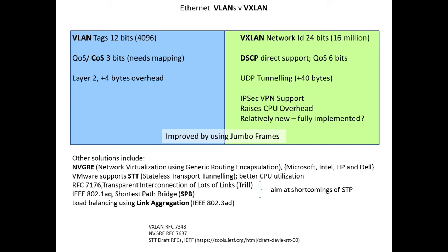Both are tunneling techniques. VLANs uses tunneling at layer 2, so it doesn't use as much overhead as VXLAN. It provides 4 bytes to define a tag, and within the tag will be 12 bits which identify the VLAN ID. 12 bits gives us a range from 0 to 4096 possible VLANs now going through this one single connection. VXLAN, on the other hand, is 24 bits, so it can support 16 million separate connections going through the same tunnel.